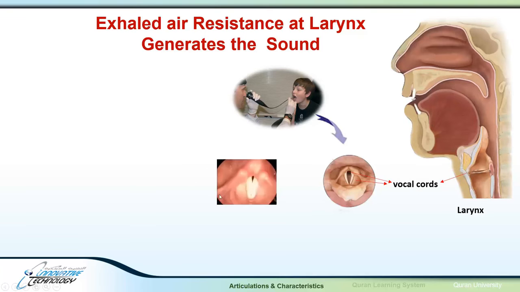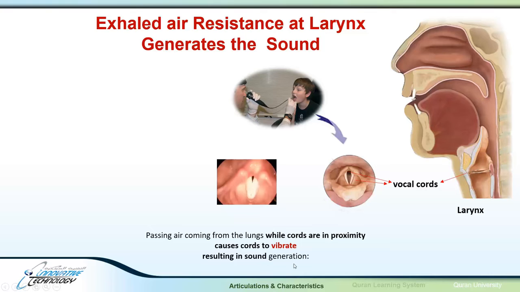And now let us watch a short video that shows the vocal cords through the laryngoscope during speaking and shows us the breathing-speaking coordination. Observe the vibration, where the vocal cords vibrate during exhalation, then taking a breath, inhalation, vibration again, vibration continues, and then followed by another inhalation, vibration as we speak again, and the cycle repeats itself as long as we speak. So the passing air coming from the lungs while the cords are in proximity during expiration causes the cords to vibrate, resulting in sound generation, the tone of which depends on how tense the cords are.